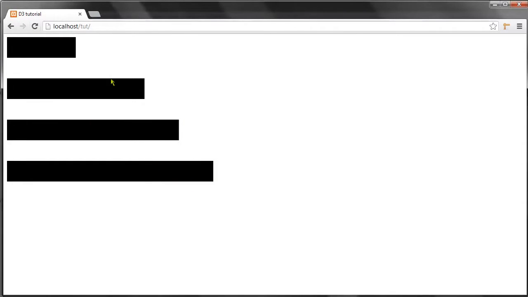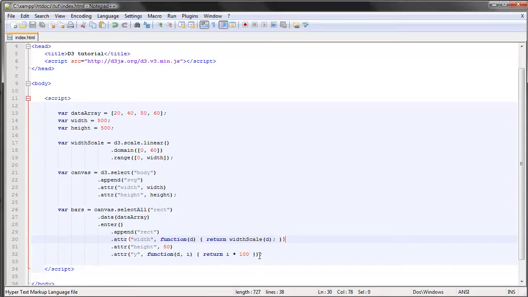So as you can see, all the bars fit nicely into our container, and I guess you understand what the scale does by now. And scales don't need to only deal with numbers.